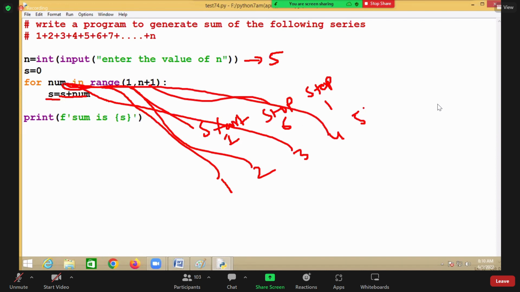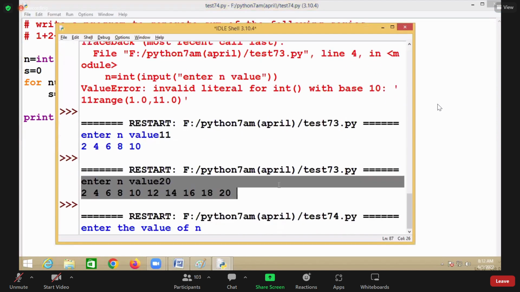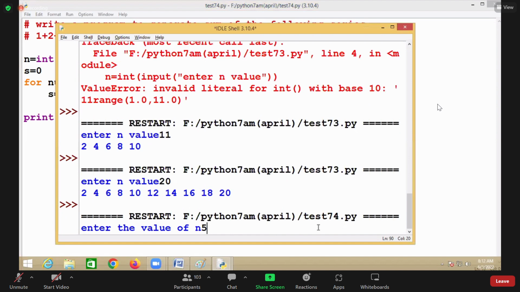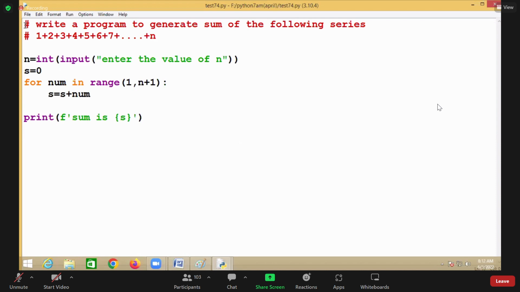The next value is 4, and 6 plus 4 is 10. The next value is 5, and 10 plus 5 is 15. If you run this, the value of n is 5 and sum is what here? 15. The value of sum is 15.